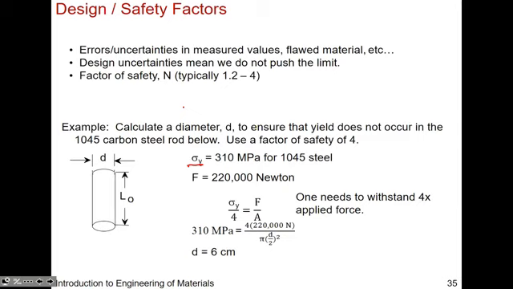So basically, you just multiply your applied force or divide your yield strength. Here in this example, if you apply a force of 220,000 newtons, and your safety factor is 4, you're essentially saying, I need a material that can withstand 4 times that, just so I over-engineer and I don't get fracture, so close to the amount of applied force that this material is going to experience in service.